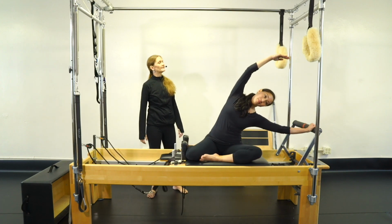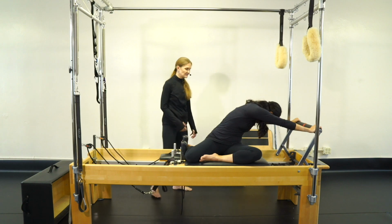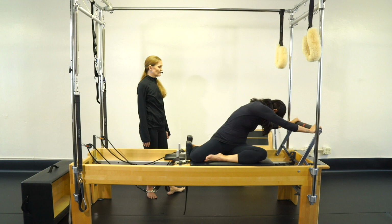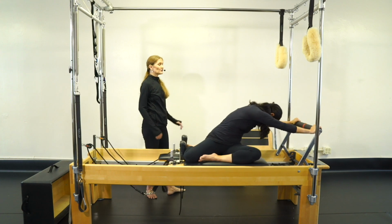And then you're going to wrap around. Right hand goes to the foot bar, left hand opens. So as you're here, you're trying to reach that hip down and back just like you did, and bend the elbows three times and go for it. One, right shoulder down a little more, two. Oh, that feels delicious. Three, keep your arms straight.